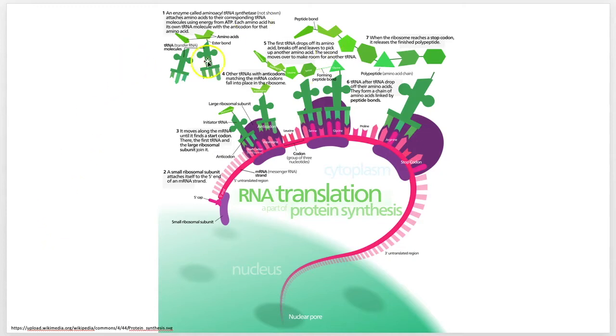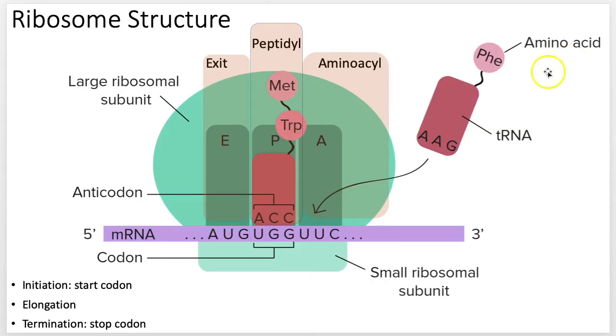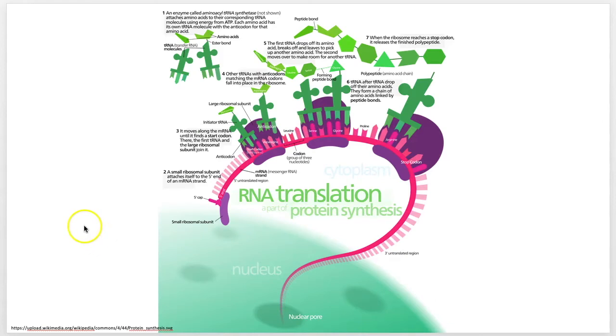And then the text here actually goes through exactly what's happening. Now, it's basically the exact same thing that I talked about here, where you have your tRNA bind to the A site, and then you have your P site where the peptide bond forms, and then you have your exit. But if you want to have just another perspective on what's happening, that's why I put this in here. Now, you can see here we've got our ribosomes with our two sides. We've got our large subunit and our small subunit. And we have our transfer RNA.